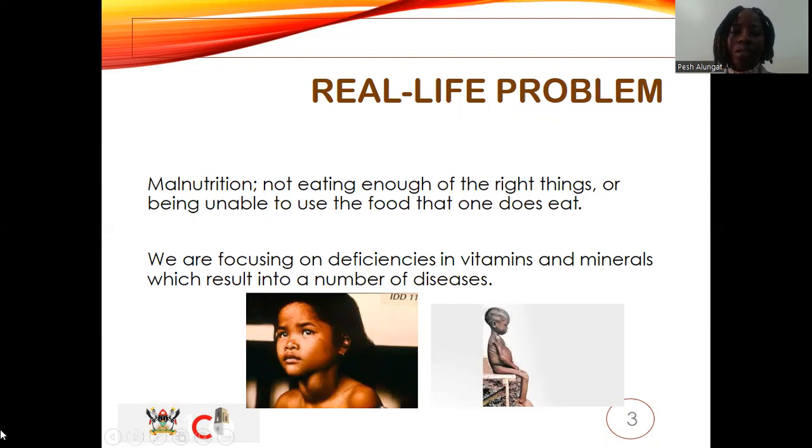And we saw the outcomes, which include a number of various malnutritional diseases. Like in the pictures illustrated below, you can see a child suffering from goiter. This skinny boy is suffering from kwashiorkor. All these come as a result of malnutrition.